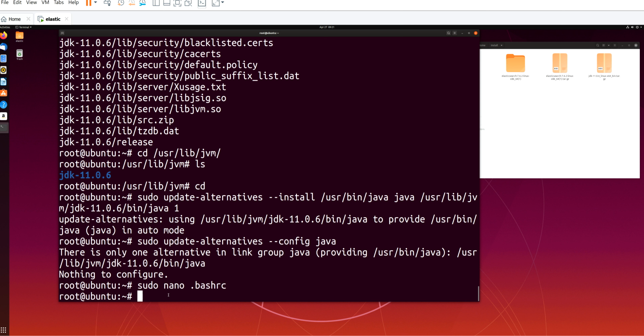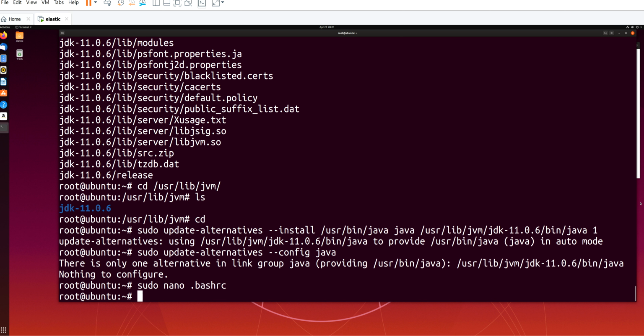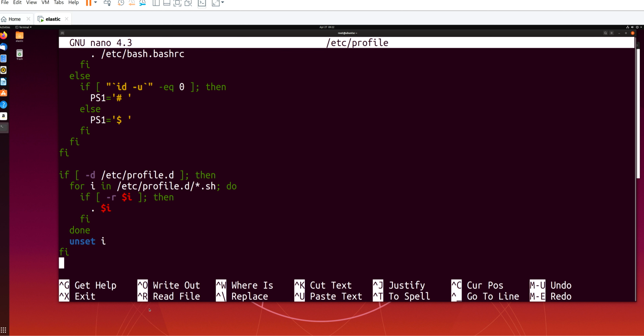Okay, so copy that here, the nano etc profile, and put sudo in front, so there is no administration issue when you open the file. Okay, so click enter. So here you are in the etc profile.